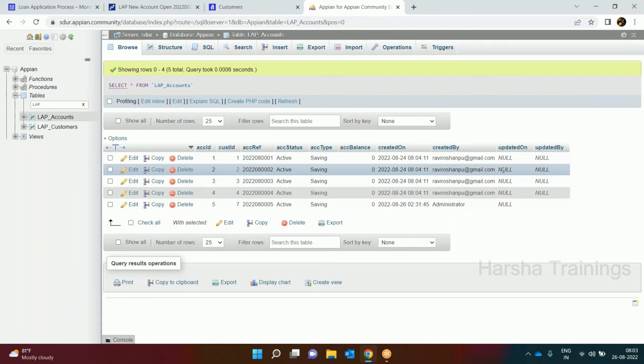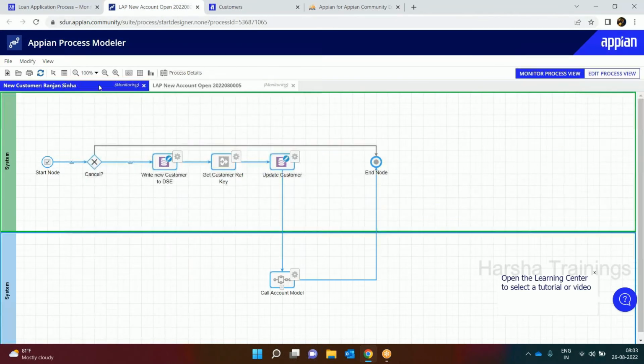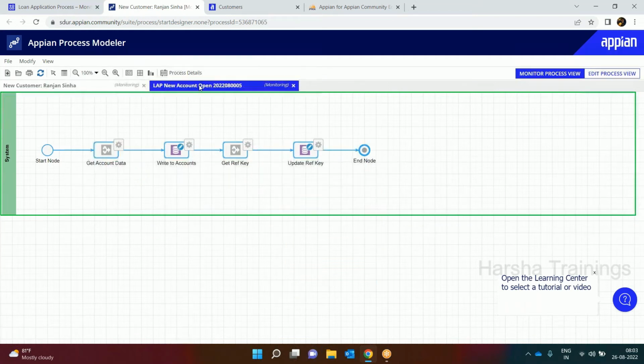So for that it is not required to auto generate. It's not updated, right? It's created. So we have given the created information. It's not updated. When someone updates, by that time we'll update it. So this is how we create a process model. This is how we integrate a model, call another model within a process model, and do all those things. Any questions? If you guys have any confusion, tell me.